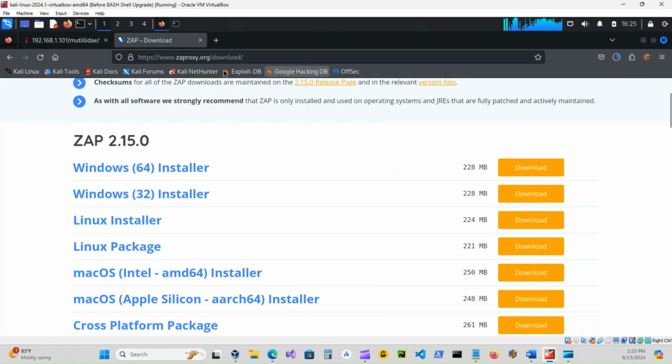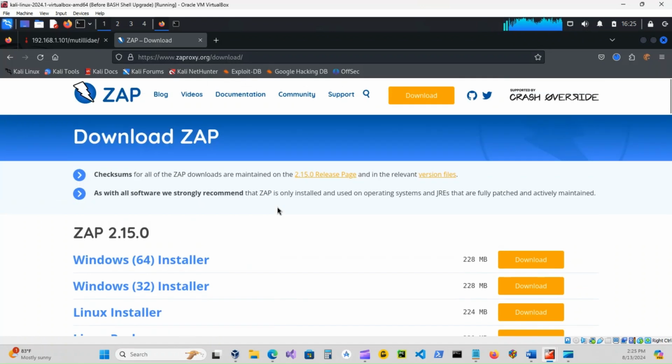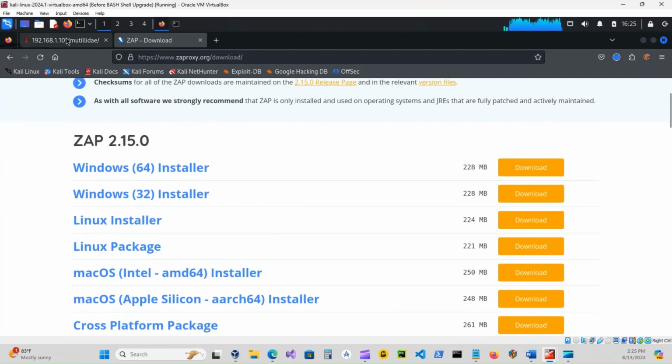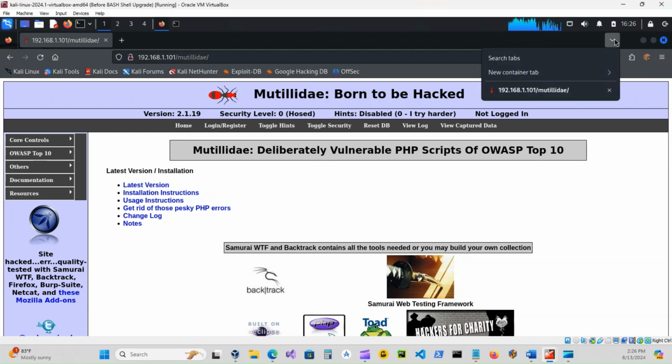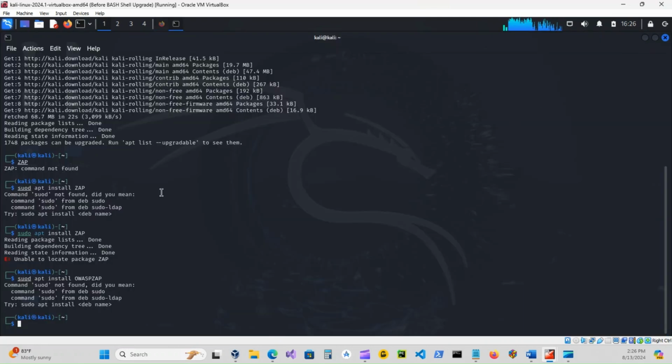I guess this video is going to take a little bit longer, but we're just going to download Zap. I thought I had this on here and it said it came pre-installed, so I guess it doesn't anymore. Sometimes it doesn't. You know, these VMs discontinue or they outdate them or whatever, and they don't do them anymore.